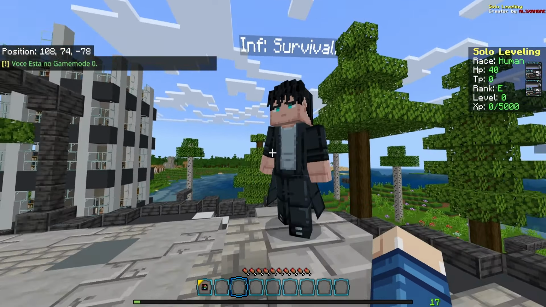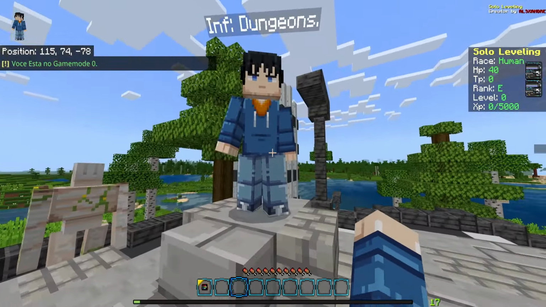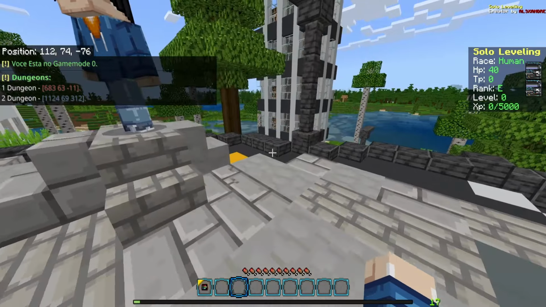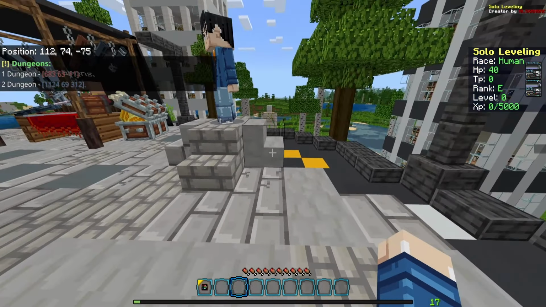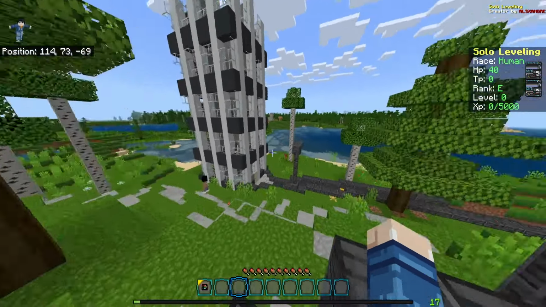This info tells you that you need to be in survival mode to play this game. Then over here, we have dungeons. This tells you where the first two dungeons are. Now dungeon number one is at 683, 63, 11. And that's pretty far from where I am right now. So let's go ahead and run to this village over here.